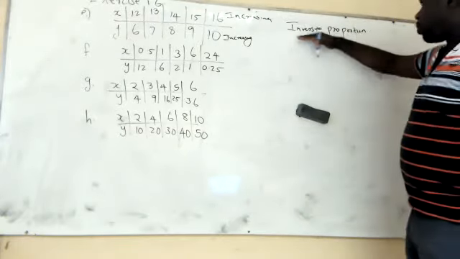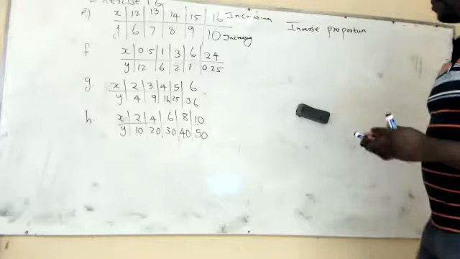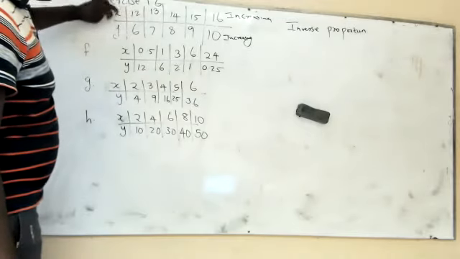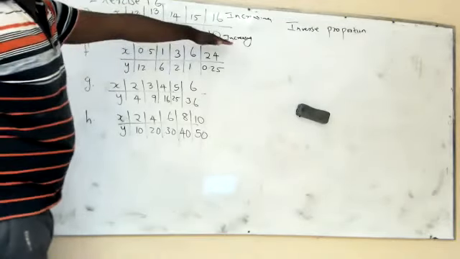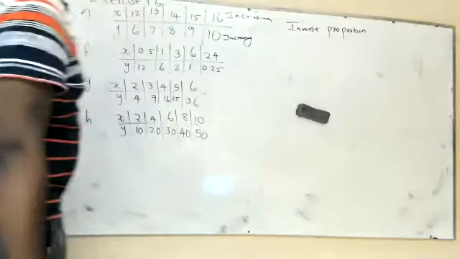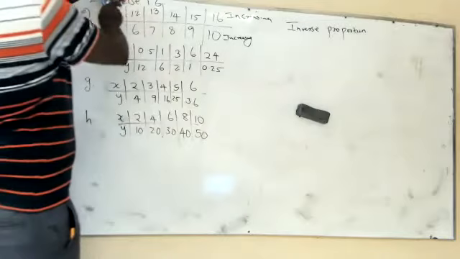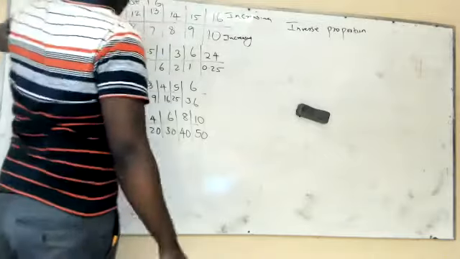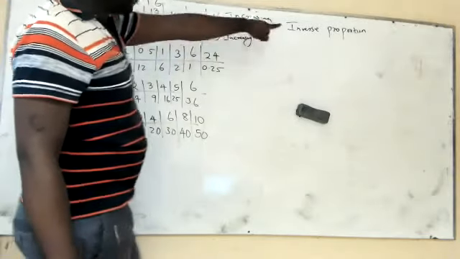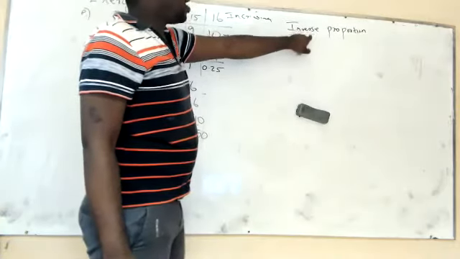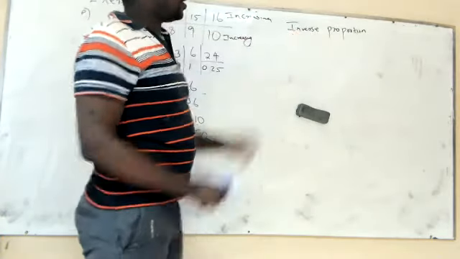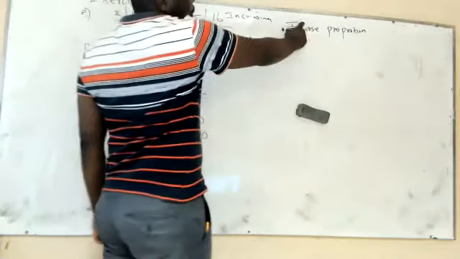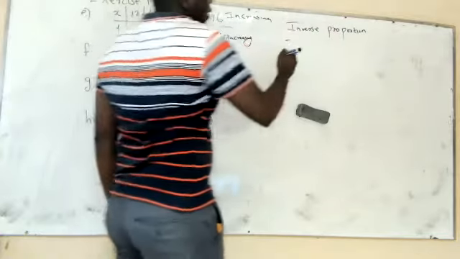The inverse proportion applies when the product of these numbers is the same. So if you find the product of X and Y and you get the same answer, you can conclude that you have an inverse proportion. And you can also check the inverse proportion this way: if X is increasing and Y is decreasing, then you can conclude that you have the inverse proportion. So let me write these points here so that you know when we say it's inverse proportion and when we say it's direct proportion.